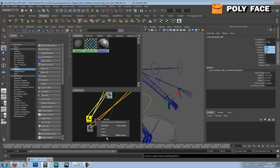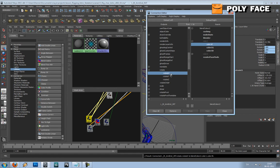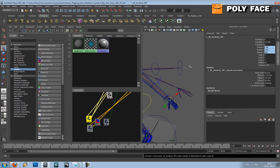Middle mouse drag the first joint over to the color blend, and then I'm gonna go to rotate X into color 1, and so on. The same for the lower one. And now I'm a bit worried that this is gonna, oops, that was the wrong one. I'm a bit worried that this is going to work because it had some weird rotation, the first one, or the what's it called, the IK. But let's see.